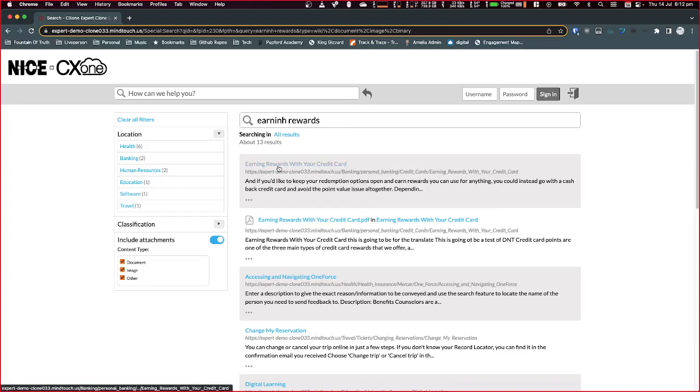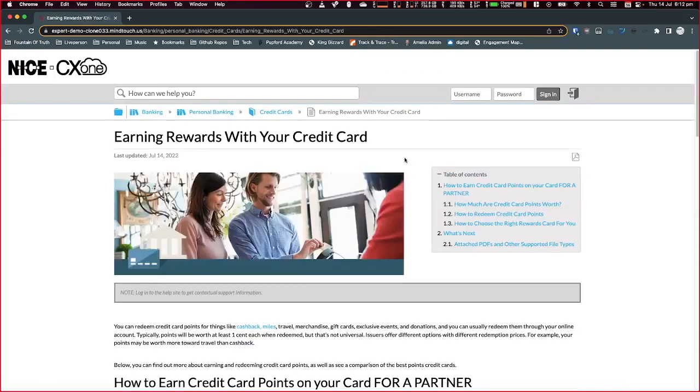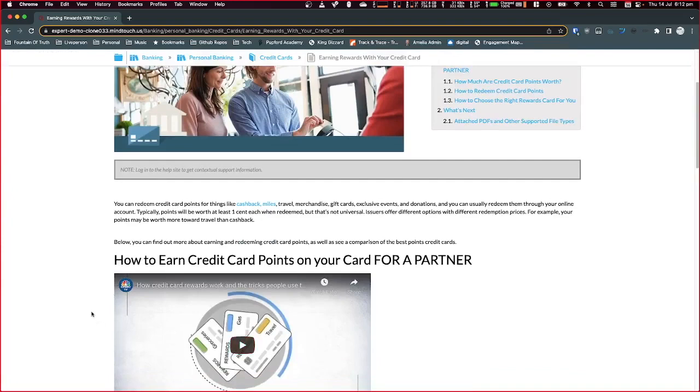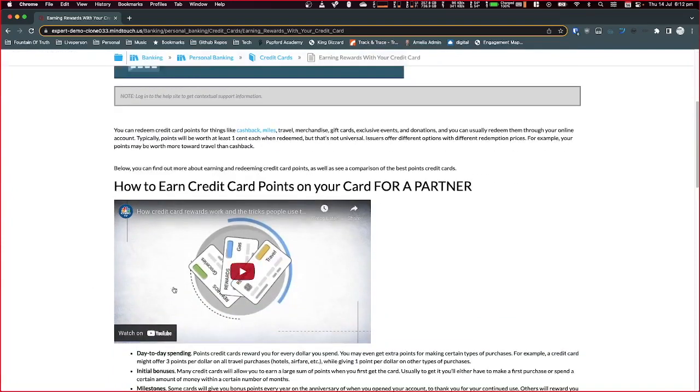So Lee is obviously searching for exactly this. So he's going to open up the article and see if we can find the answer to our question. So right off the bat, we get our first look at the ability to include rich media. So we can obviously include images. Scroll down a little bit. We've got videos contained within the content as well.